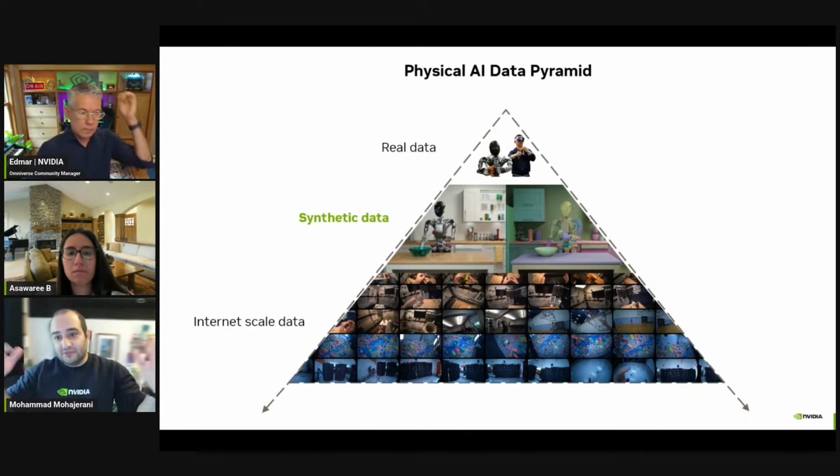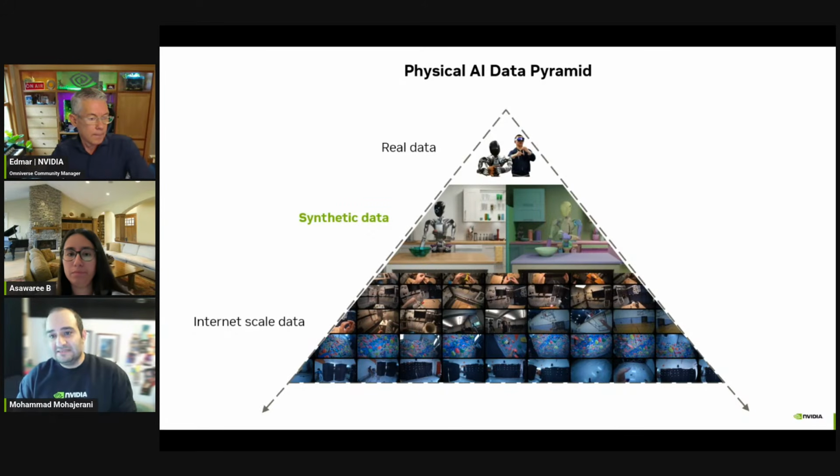And then you can scale it through different methods. You can randomize it, you can scale it, whether on the graphics side or on the physics side, the physics of motion. So synthetic data is kind of the sweet spot. But at the end of the day, you need all these different levels of data to be able to address the complexities of the robotic stack across a spectrum of applications.